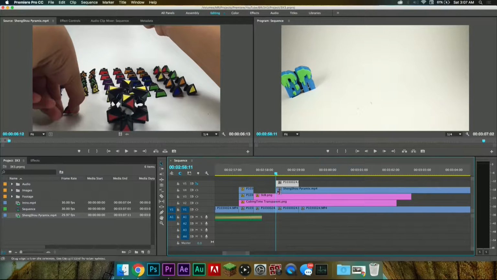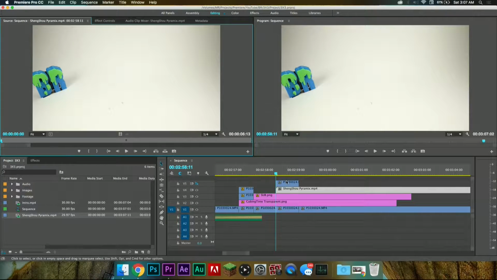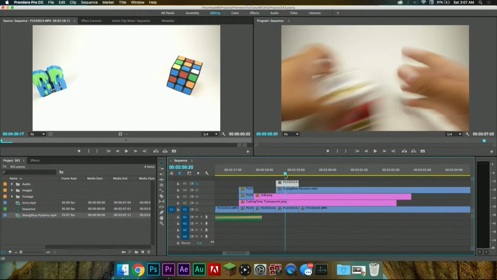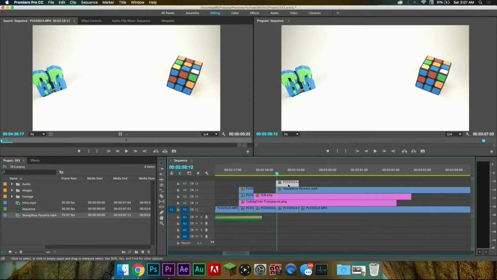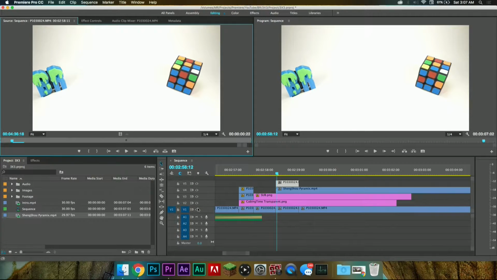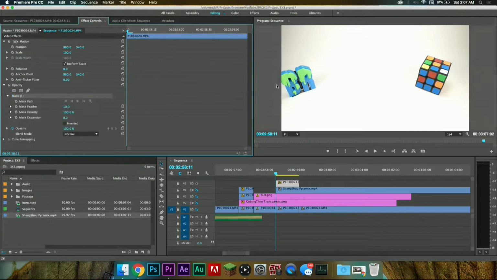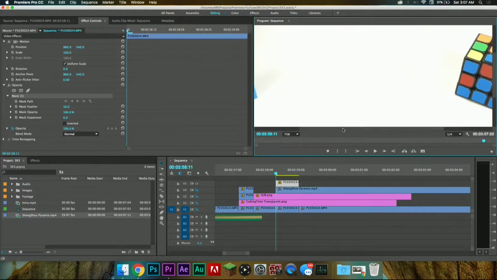So how do we animate this? Okay, first of all, we want to have this one show. So we're gonna have this one be a mask. We're gonna turn every single layer off except for the one that's working up here. Effect controls. I'm gonna mask it. Super easy. It's a cube. Shouldn't be difficult at all.